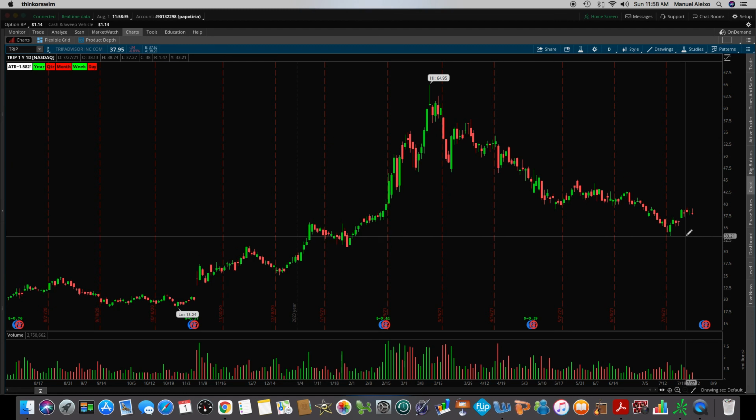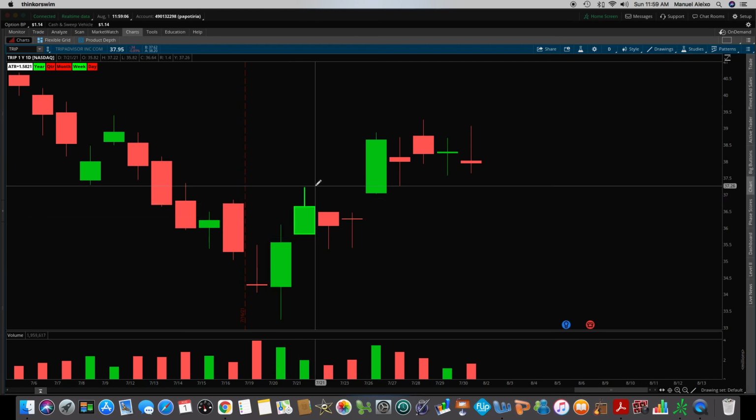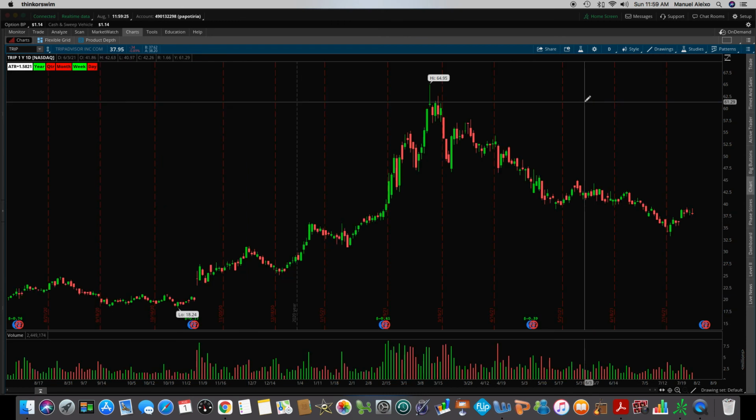Now, if you take a look at this, though, as you can see, it got bought up here on 720, and it made this little run, okay? And what did it do? It put in a higher low. See, it pulled back, it came down, but it didn't break the previous low. Okay, so this is actually a higher low. And now it gapped up a little. So I'm not a big fan of it, to be honest with you.